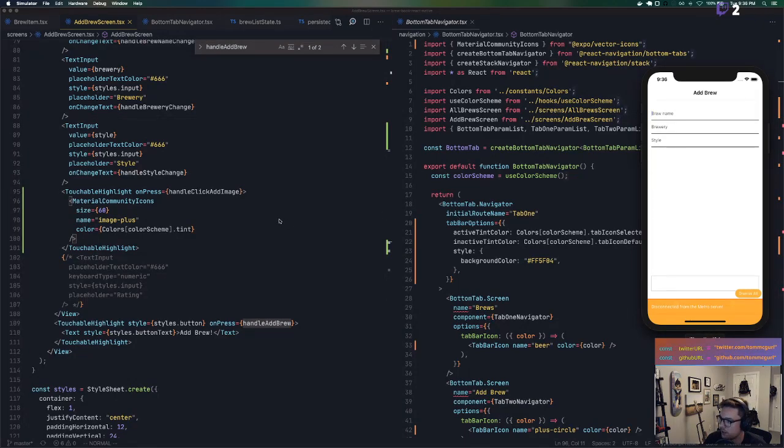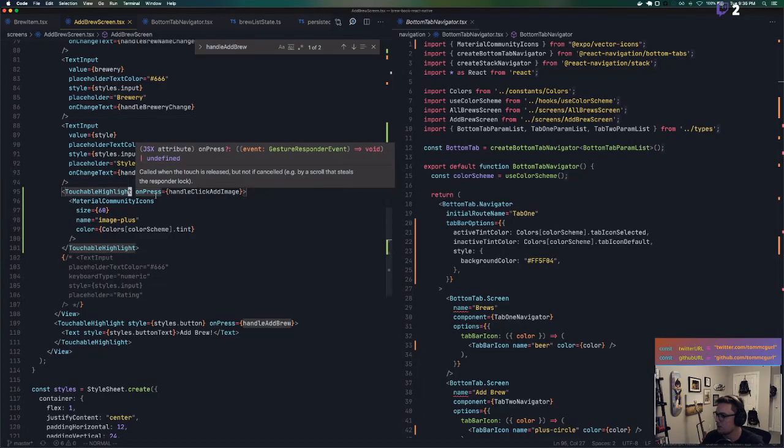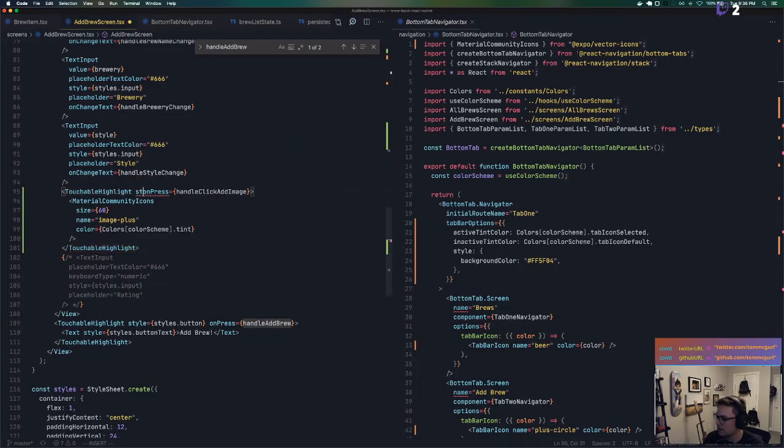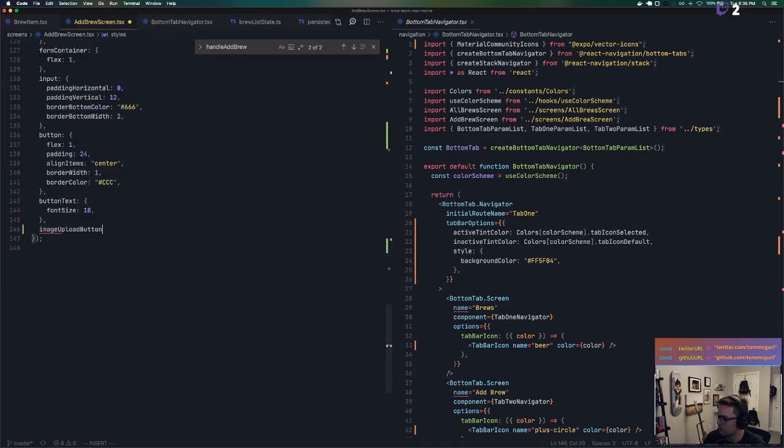Okay, I don't see anything. I'm suspecting it's because we need to put some kind of styling around this. So let's do that. Let's just say style equals styles dot image upload button. And we'll create a style for that here. And we will say, let's give it a height and width, and we'll give it a background color so we can see if it's actually rendering.